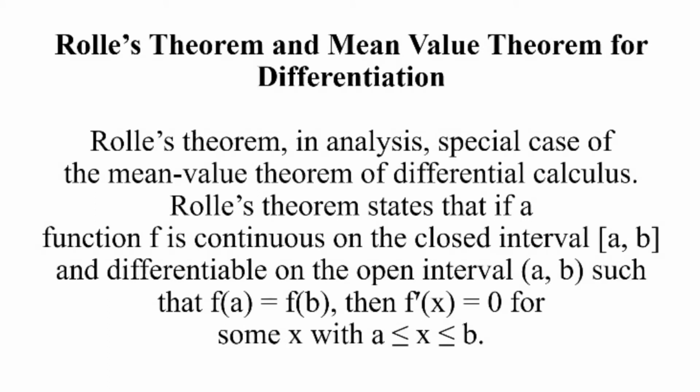Rolle's theorem in analysis is a special case of the mean value theorem of differential calculus. Rolle's theorem states that if a function f is continuous on the closed interval [a,b] and differentiable on the open interval (a,b) such that f(a) equals f(b), then f'(x) is equal to 0 for some x with a ≤ x ≤ b.